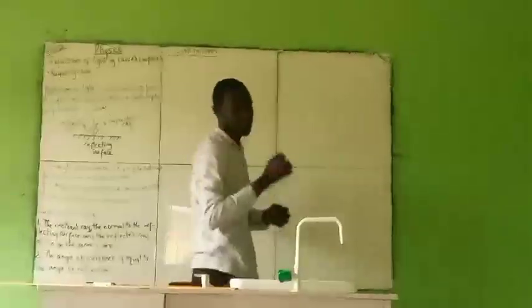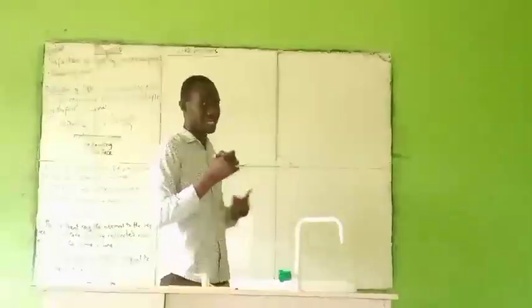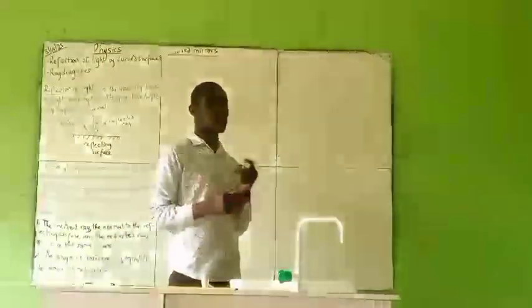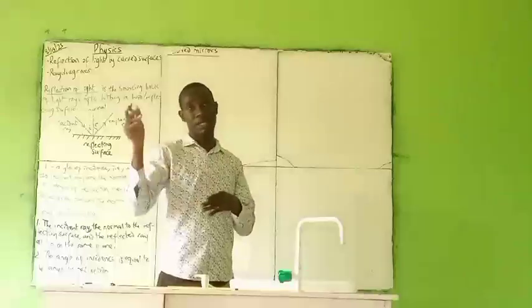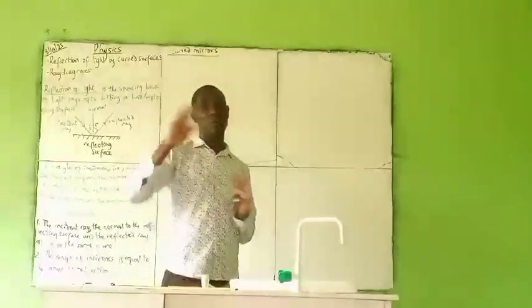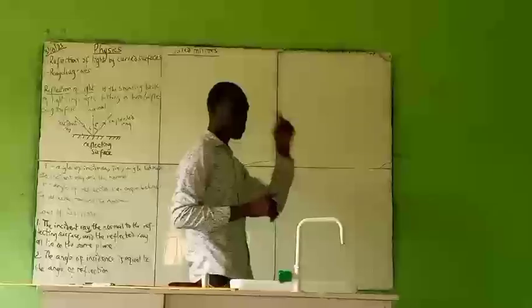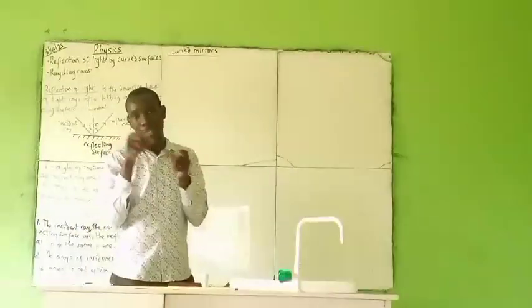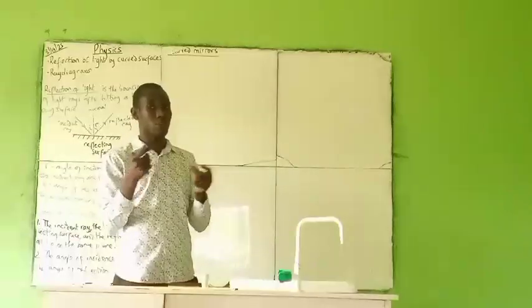Of course, you know what a mirror is, right? General mirror. We did that in the last video. It has a reflecting surface and a coated surface. So the reflecting surface is the one that reflects the rays backwards, while the coated part is not reflecting at all. So we have curved mirrors. These ones are not plain, like the plain mirrors. They are spherical or circular in nature, they are curved. So that's why we call them curved mirrors.